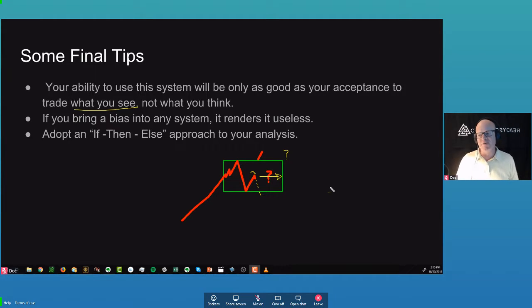And this is almost what you have to do here, with an if-then-else approach to your analysis. You're thinking, hey, this could happen, or this could happen, or this could happen. You're giving it flexibility to do whatever you want, so you're never surprised. There's nothing worse than having that kind of deer in the headlights feeling, like, oh my God, it went the wrong way. What do I do? What do I do? And you're not ready for that. That's the worst feeling in trading ever. I hate that. And I never want to feel like that again. And so a lot of the effort that I have in my own trading is to think through what I'm going to do should the unthinkable occur.